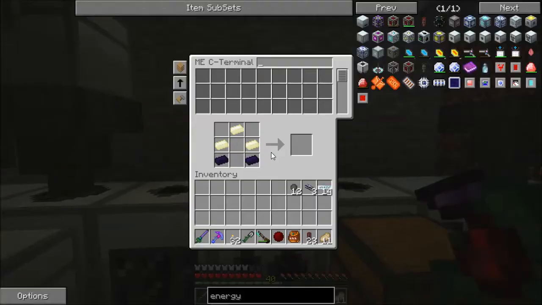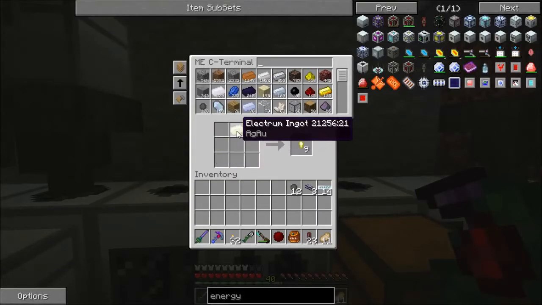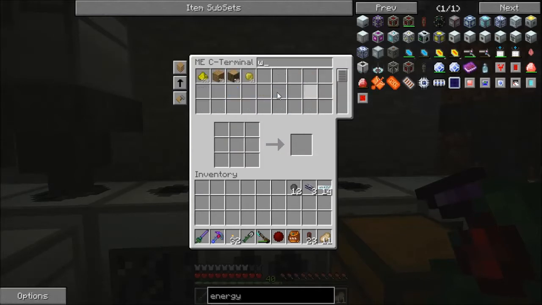Alright, so what we're going to do next is we are actually going to automate this system a little bit more. We're going to get ourselves a gear. A wooden gear. A stone gear. An iron gear, a gold gear.